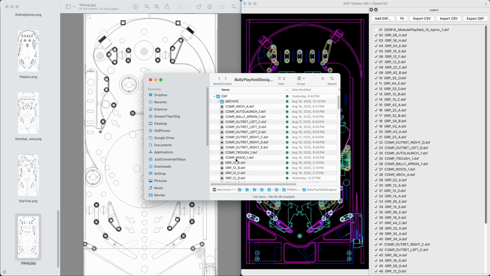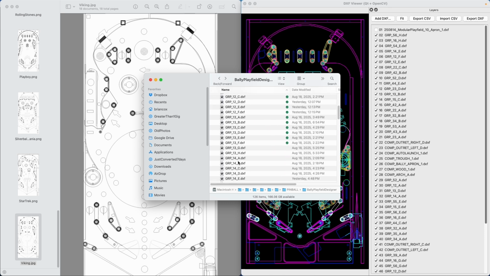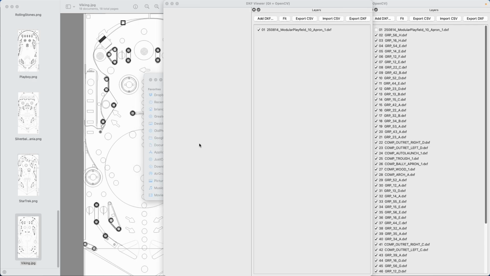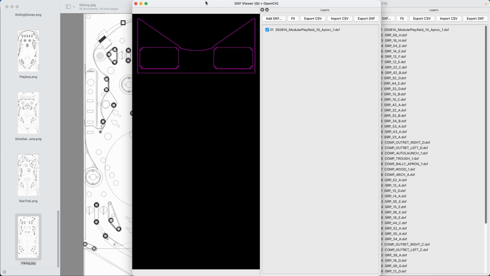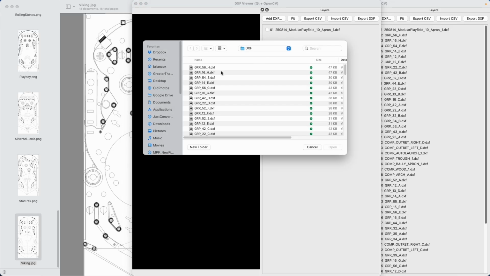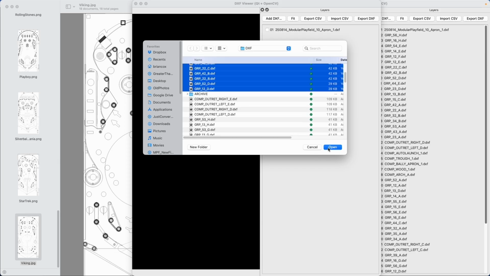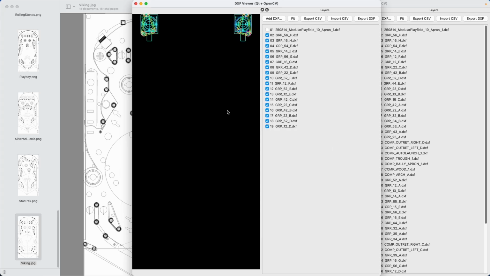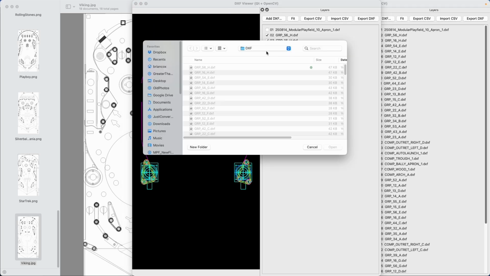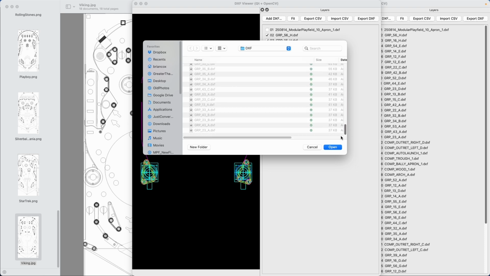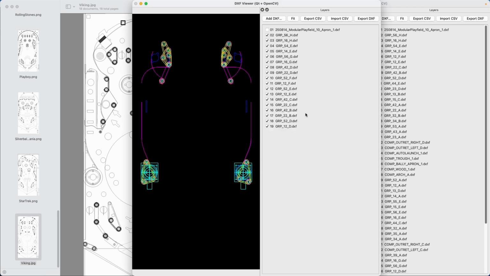Also, we have a library of DXF components here. You double click on this, and it's going to pop up this window, and it's going to give you the option to add a DXF, and you can pull that DXF from this library. There's a whole library of components that we can pull from. We can add more. Let's see. We'll just add all of these. It's going to be kind of messy, but we'll just add everything.